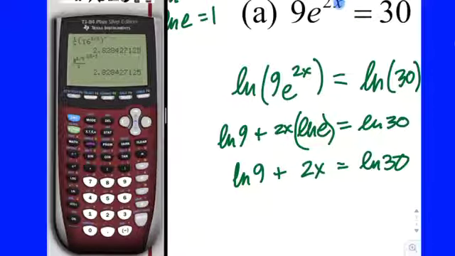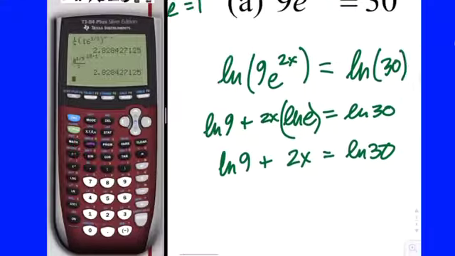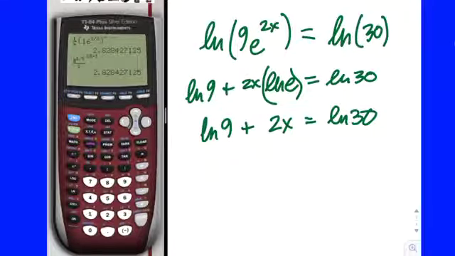Now notice if you would have, in this case, left the 2x up there, you could have gotten to the same thing, right? Because natural log of e to the 2x, since natural log and e are the same base, it would just be the blob. They undo each other, but you get the same answer. Okay, so now that we have this, we're really back in Algebra 1 again, right?